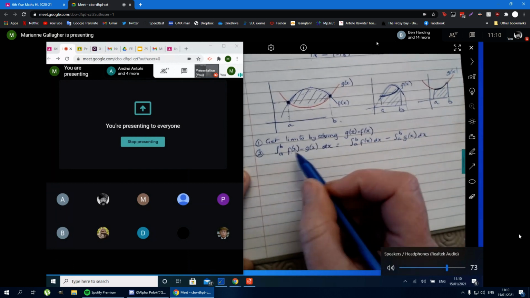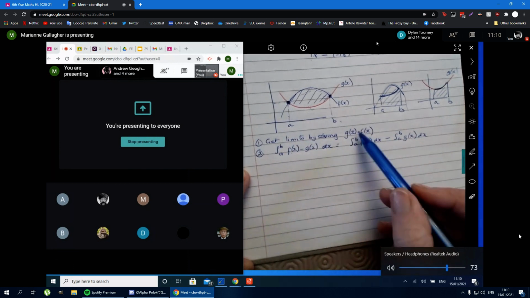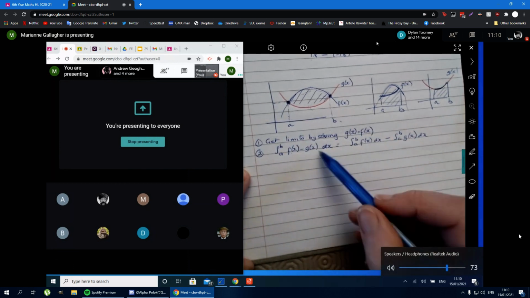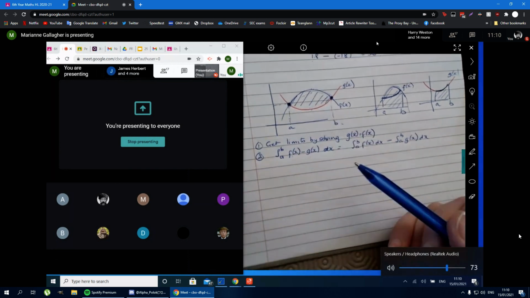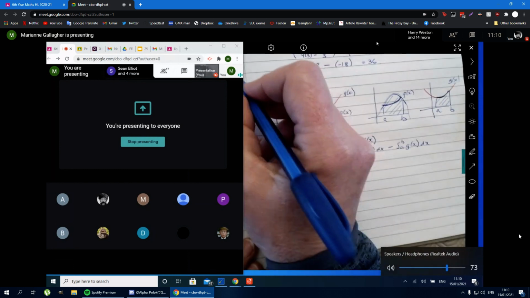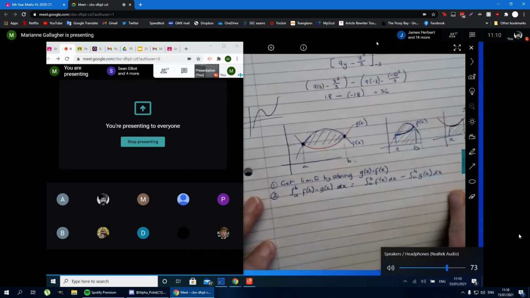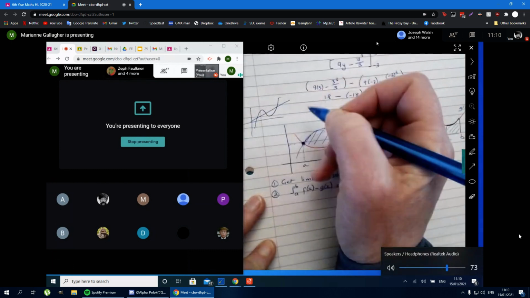So the hardest part in these ones is finding the limits. And to find the limits, you see where they are equal to each other. And then it's just the top one minus the bottom one. And sometimes you might have them crossing each other if you have something like a cubic graph and a line. So you might have something going like this, and you might have a line going across it.